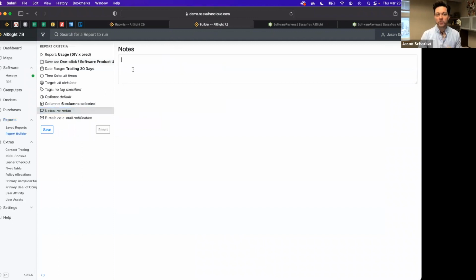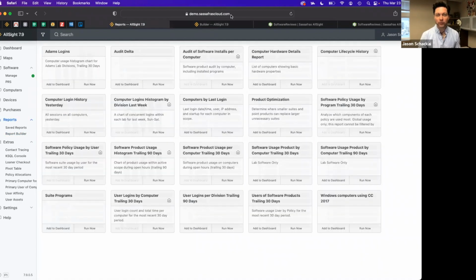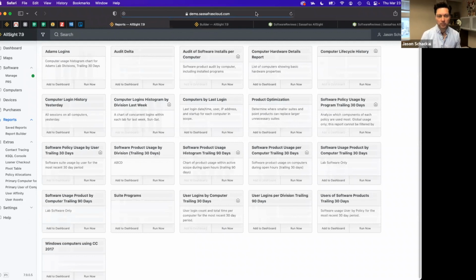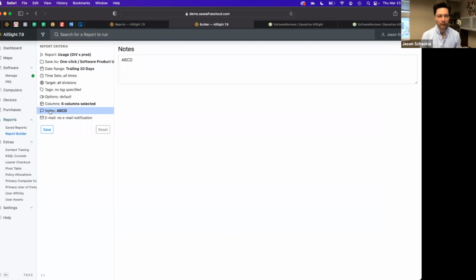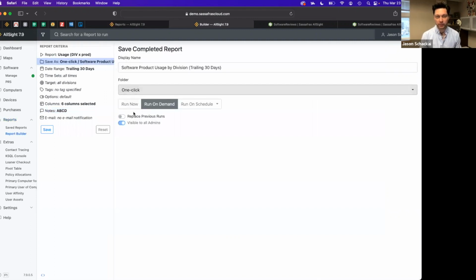So if I come down to notes and type something here and then save this report, now, if I come back to this reports page and we refresh the page, here it is with that note listed as a descriptive paragraph. So that's something to be aware of for those one-click templates, is you can add a more detailed description if you go down to notes and add it there.